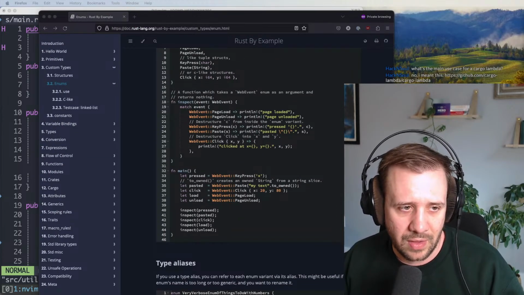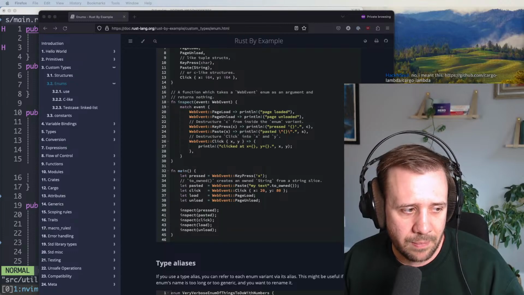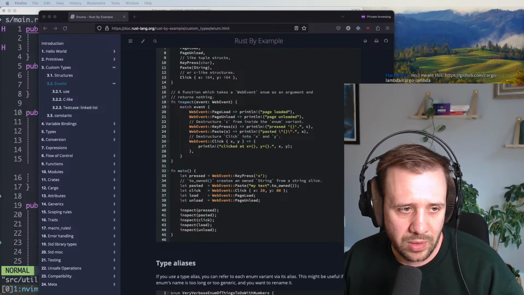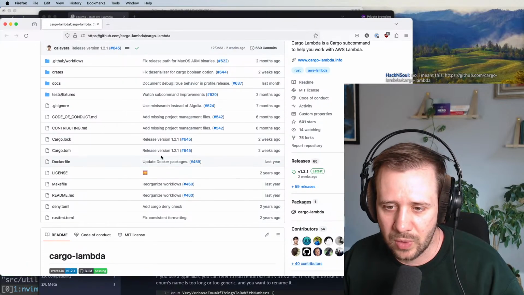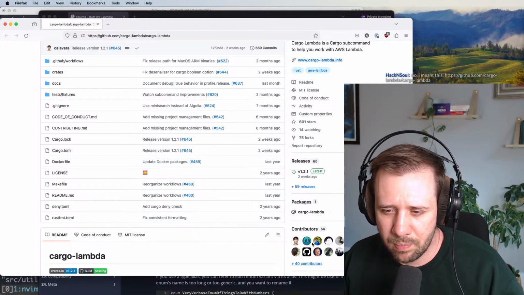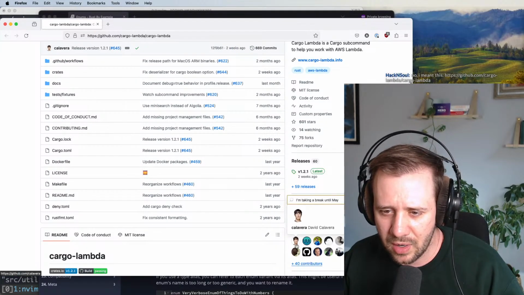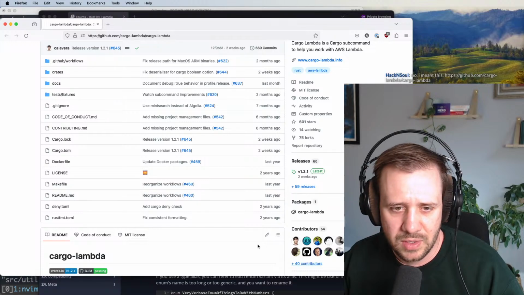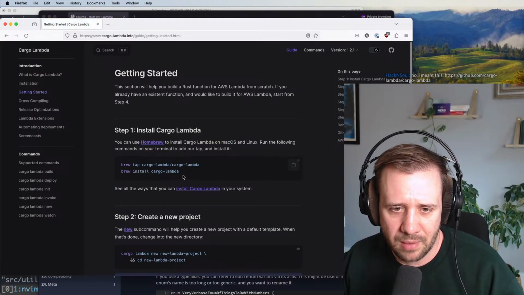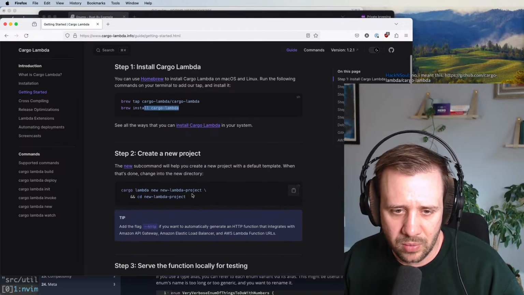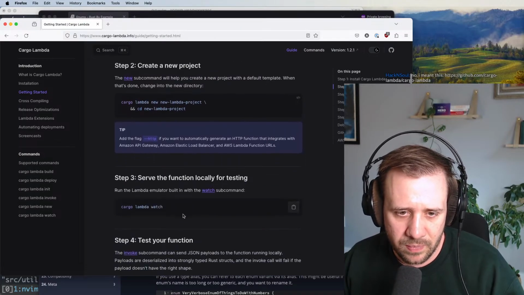Oh yeah, so this is a crate, but it's meant to help you work with Lambda. This is what I think. Benjamin's done some work on this, and I've seen David all over the place. But I think this is another command that plugs into cargo, so that you can create a new Lambda function. We can try it out.